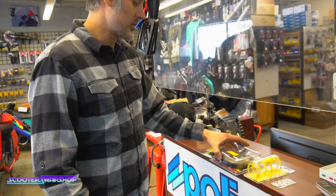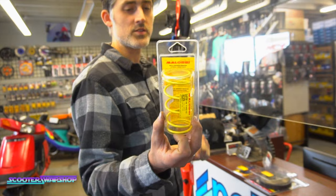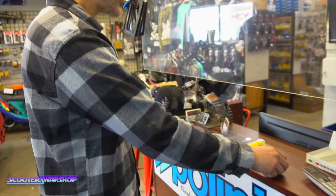So it's got the fins on the outside to help cool this bell. Really good bell for a 107. And then we're going to set them up with the Malossi contra spring as well. This is a 1500, so this is going to be stiffer than the green one. I don't know what that green one is. Guessing Polini. Polini contras are always too soft. That's why we don't stock them at all. They never work right. And then your shims right here.